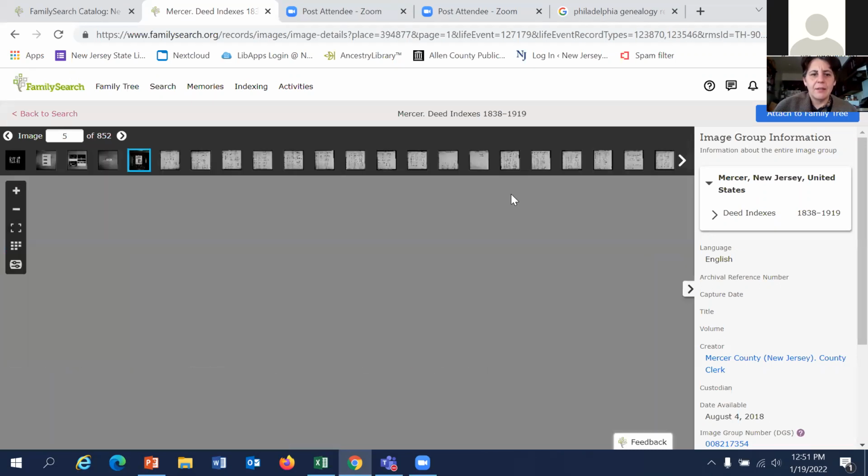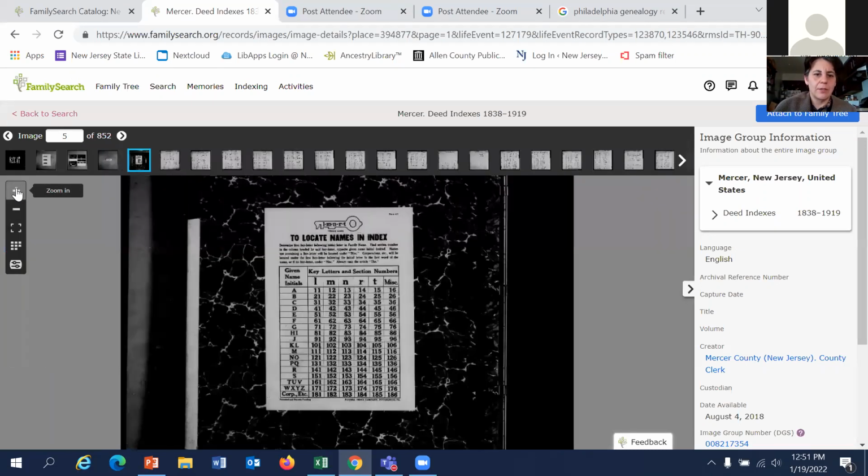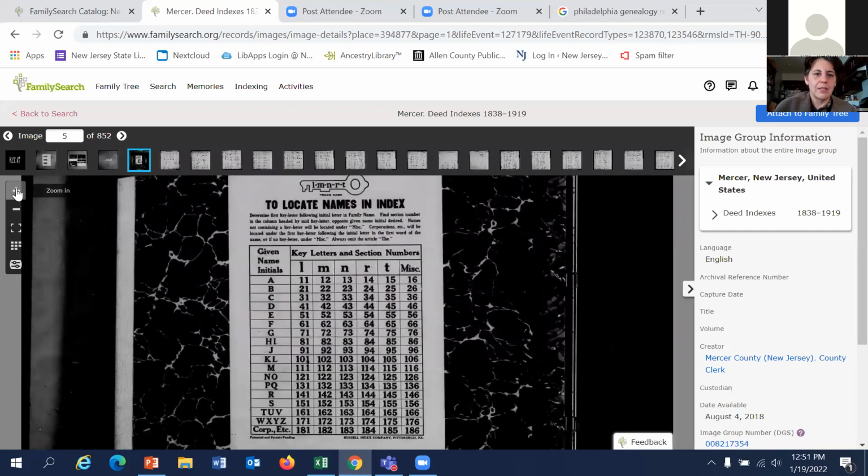You can see when we click on an individual index, this particular index is organized by a Lusk key. So we would need to use this so we know what page number to go to in the index in order to find the ancestor names.